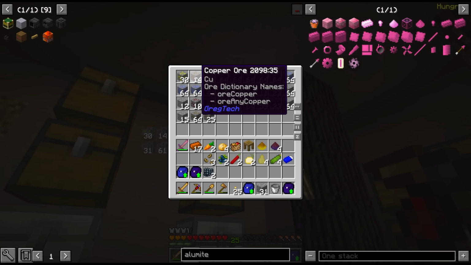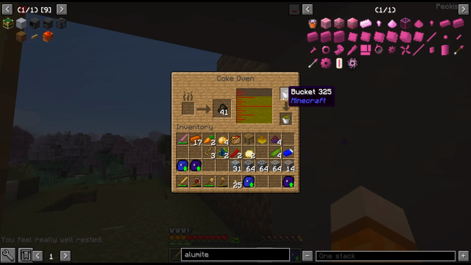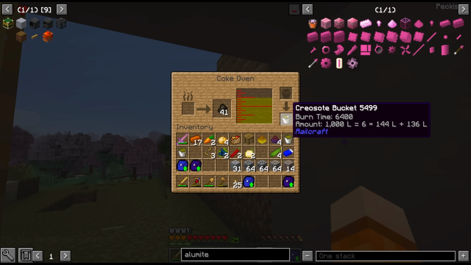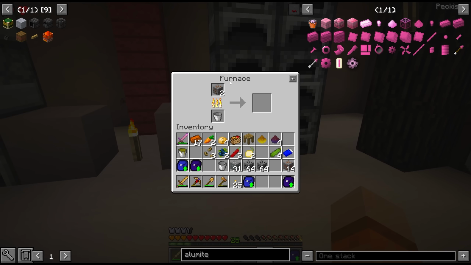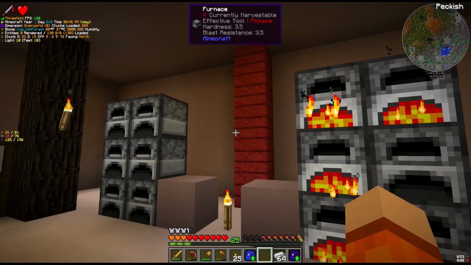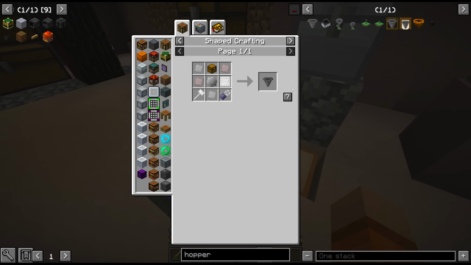For things like the diamond, the copper, chalcopyrite, which is also copper, and magnetite, which is iron, we are just going to simply use our creosote oil here and smelt it through the furnace. The Tinker Smeltery does not ore double in this, and we do not yet have a macerator, which actually is one of our top priorities today. Yeah, so one of the first things I'd like to get today is some hoppers.